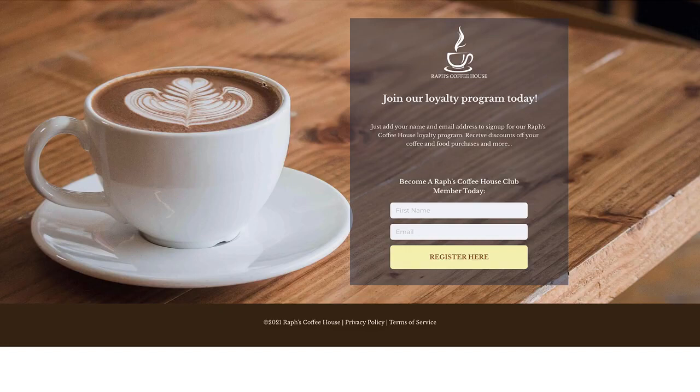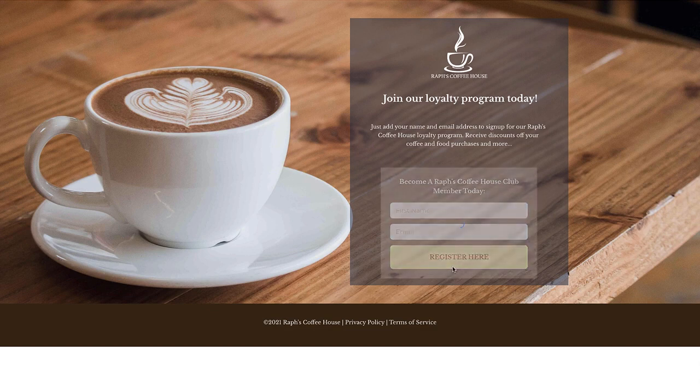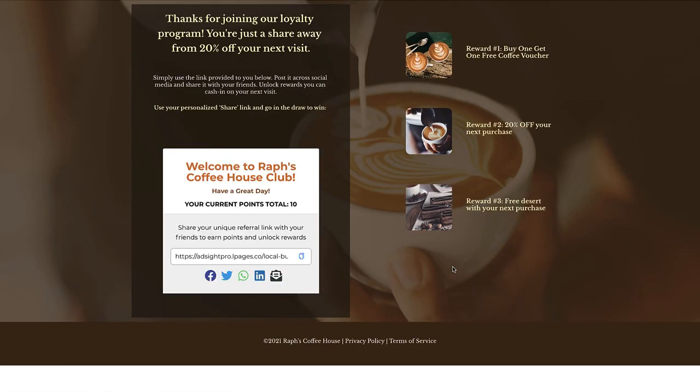Now, there's other ways that they can use this software as well. Say, for example, they wanted to have people sign up for special benefits at a cafe. Say this is a client of yours. What you can do is have them sign up within this cafe. They could go here, your new visitors, and then they can see what types of rewards they're going to unlock. So the more they share this link right here, the more rewards the person that's interested in this business is going to receive. And that helps to grow this business's subscriber list and gain more awareness for their business.